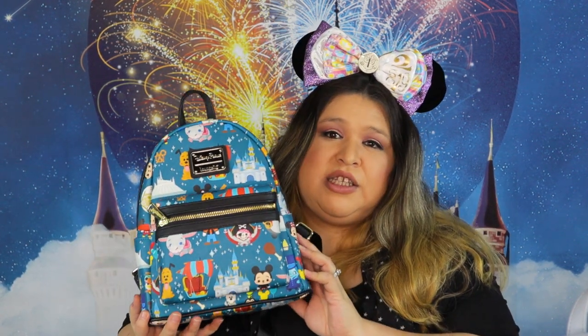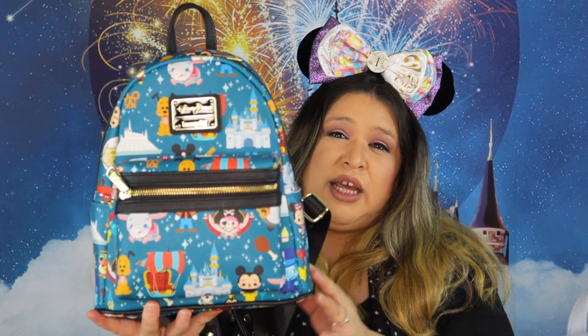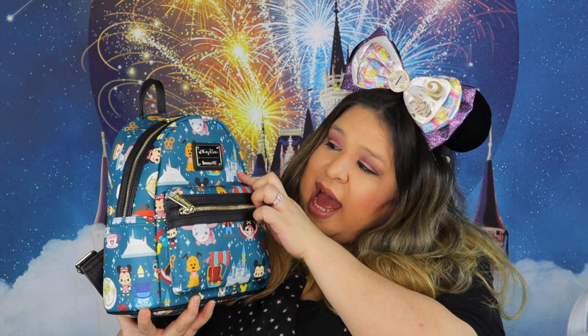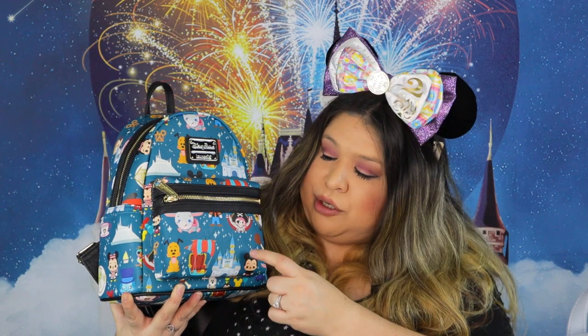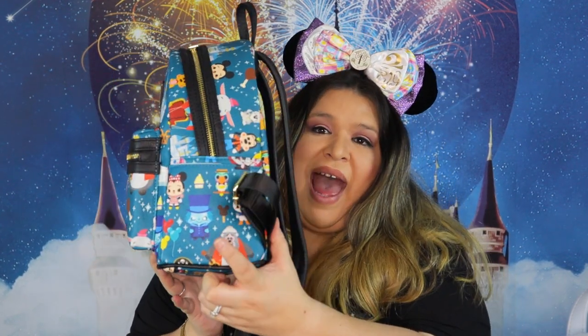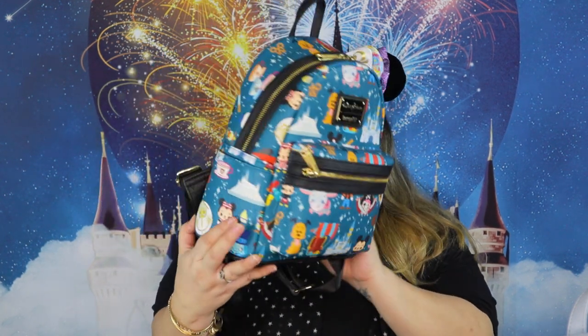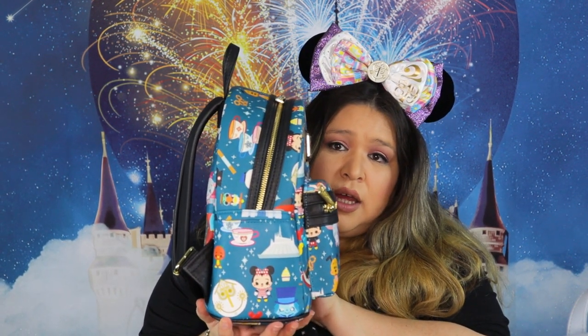And this is an actual parks bag. So like I said, the majority of these are from the parks. I don't know if I said that before, but this one's also from the parks, as well as the Mickey one that I just showed. This is the park icon bag. So it has a lot of the old school park icons on here, like the ride icons. And you have Peter Pan, the castle, Space Mountain, Dumbo, pirates, as well as a few treats on here too. So you have a turkey leg, a Dole Whip, Hattie, the bat, the box, I'm sorry, the hat box ghost. And you also have the teacups, a Chibi Mini, It's a Small World on here.